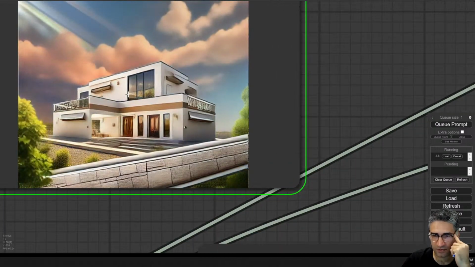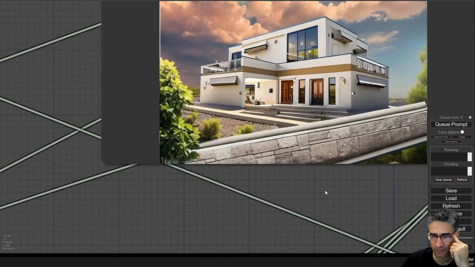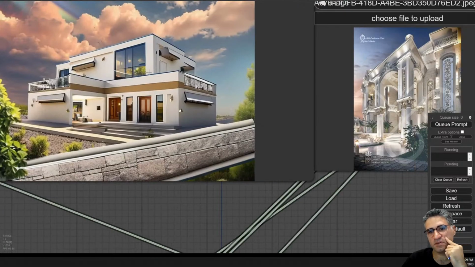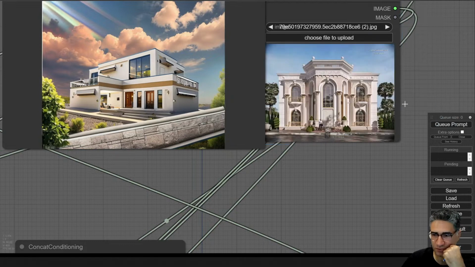Now I have the building, I have the window, but the design elements are not here. Let me change again with this photo.